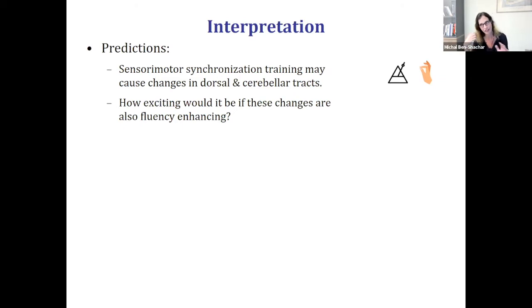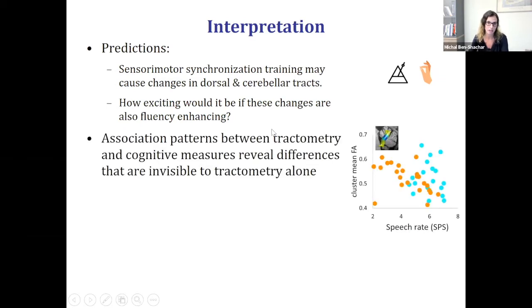Now, of course, as I said before, this is a classic mistake to think that if you find two things in the same pathway, it means that they are the same. So I'm not saying that, but I am saying maybe this is not just a coincidence that we find these associations in the dorsal pathways, and maybe if we train, we can induce change, and then we can know for sure if they are causally associated or not. So this is something we can do, and I'm pitching it out there because training studies are hard, and we need many people trying and pushing the limits of perturbation to the system in order to get closer to causality.